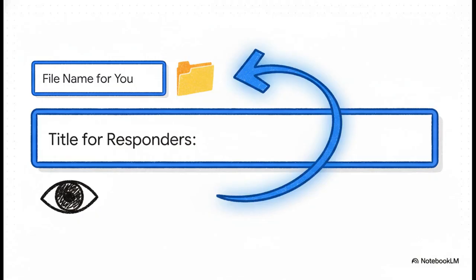Okay, now here is a tiny little detail that trips up so many people, so listen up. You've actually got 2 titles. The big one in the middle, that's what everyone who fills out your form will see. But the one in the top left, that's your private file name. And here's the magic trick. Once you type in your main title, just click up on that file name area and bam, Google automatically copies it over for you. You can then change it to something like Event Survey Internal Draft or whatever, so only you know what it is.